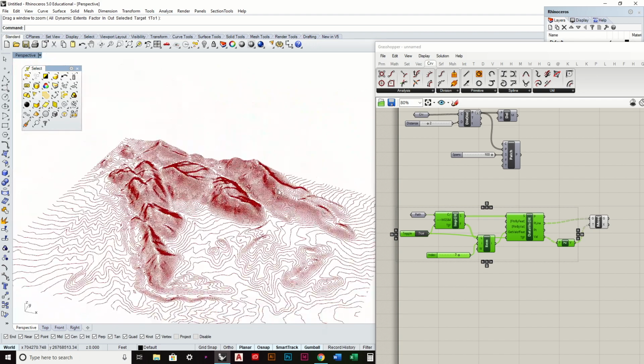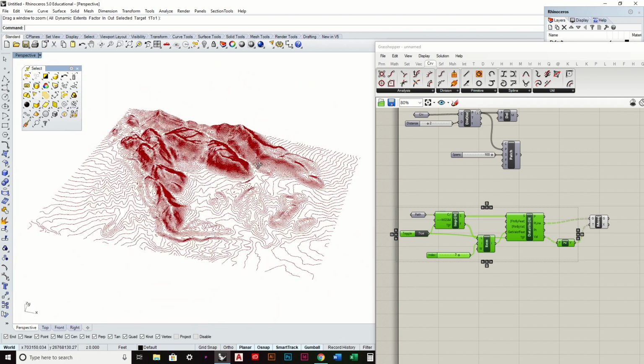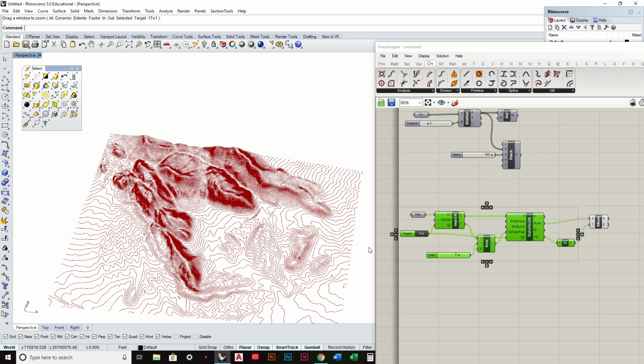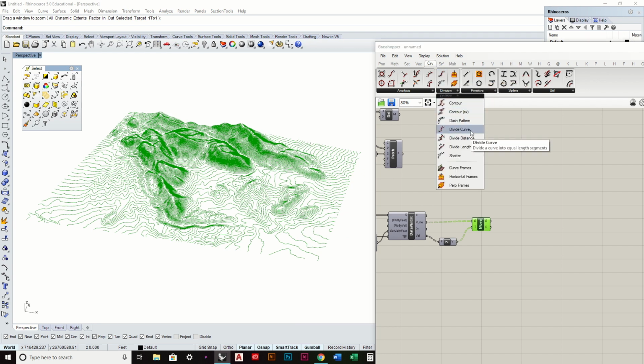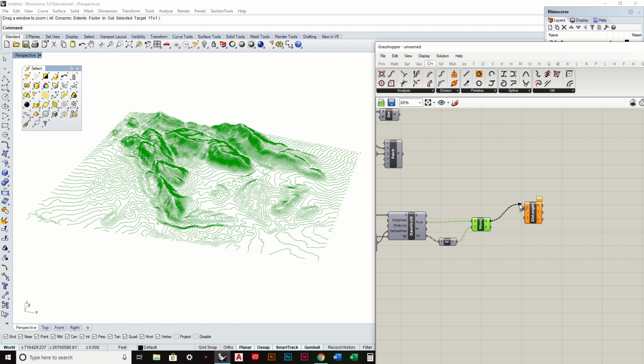And you can do the same thing as we did before. We can take all these curves, and this is to scale, so we probably don't want to give it something like 2 feet.